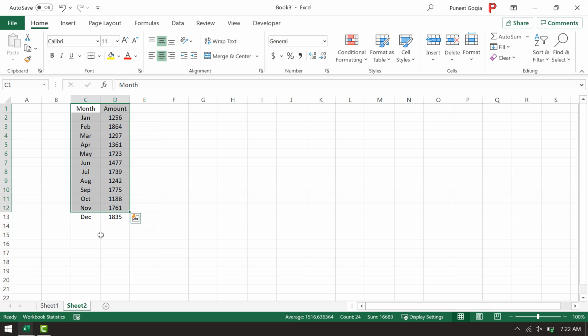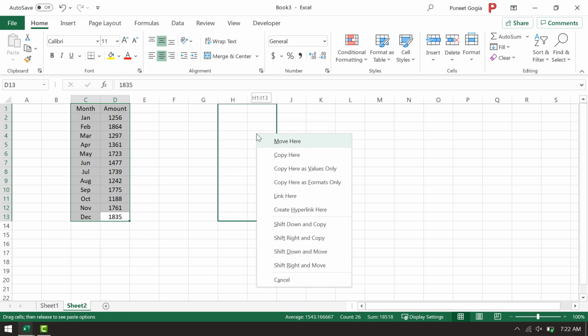So just like this right click menu, there is also a drag and drop menu in Excel that you can use. So first thing I need to do is select a particular cell or a range, and then go to the border of this range, and press the right button of my mouse, and then drag and drop this to a different section, and now it will show me a menu where I have a few options to use.